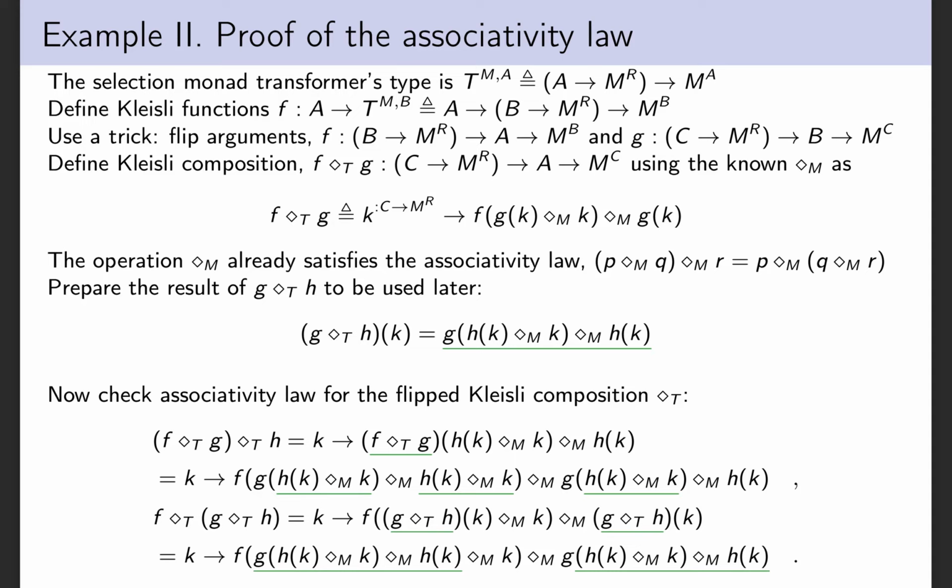And then we assume that the M is already lawful, so its associativity law is satisfied. And now we just need to compute the associativity law for T. We write it out. We prepare this to be used for later, and then we just put it all in. Associativity law on the left-hand side, and the right-hand side. And you just need to substitute and write out. So you have a very long expression, and another very long expression, but it's exactly the same one. Now, that's how the proof goes. You have to, of course, do it, but this is not so bad. It's just, you put it in, and it's all working out.